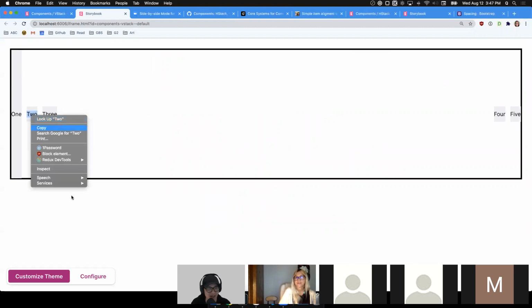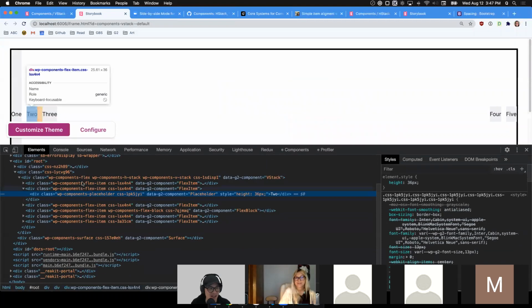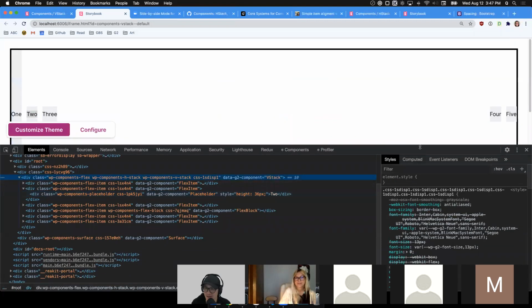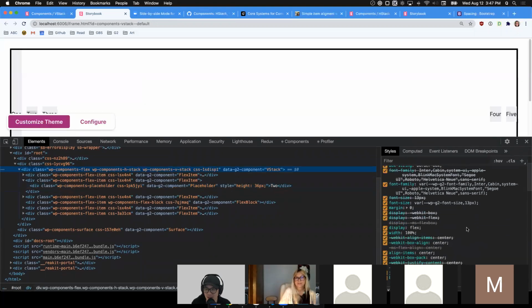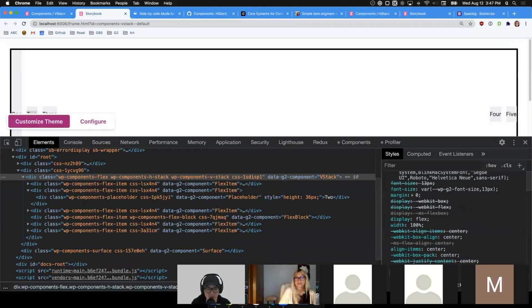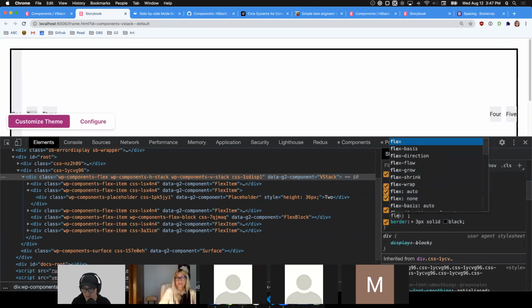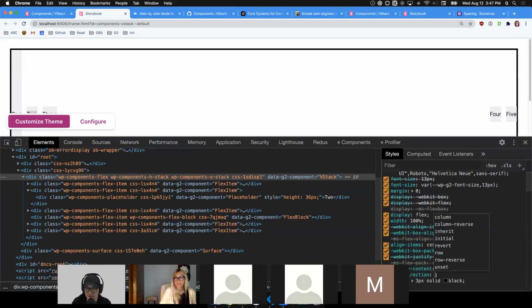Okay, what do I want to do? Oh yeah, VStack. I want these to align vertically. So Flex has a very special property. Let me make this a little bigger so we can see. It's called flex direction. And we have column, we have row. By default, I believe it's row.